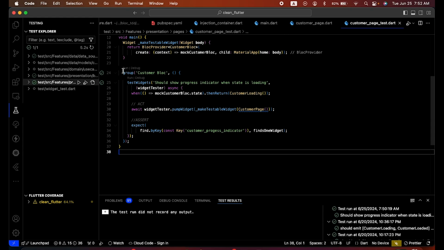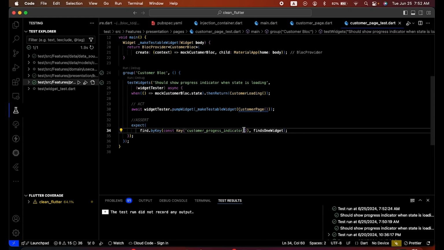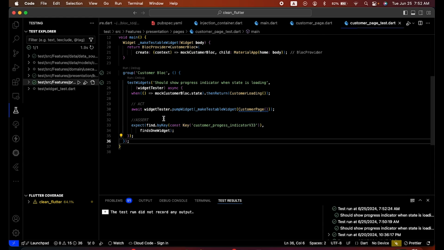Okay, let's run this again. Let me save. Cool. Now let's verify: even if I put here v33 or whatever, a wrong key, it should give us an error.